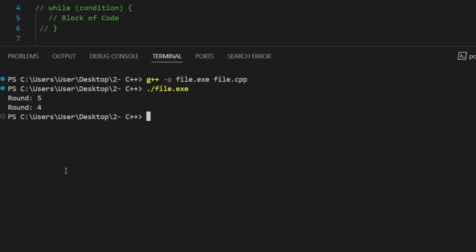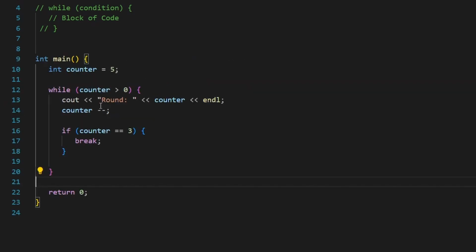So what happened is that we printed this message. So we start at 5 and we print this message, and then we decrement counter by 1, which will become 4. This condition will be checked, and so it will evaluate false because 4 is not equal to 3. Then the while loop again starts over. It will print round 4, as you can see right here, and decrement counter, which will become 3. And then now 3 equal to 3, this is true, so that's why it will break. That means it will exit out of the while loop.